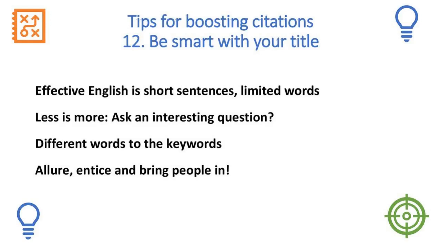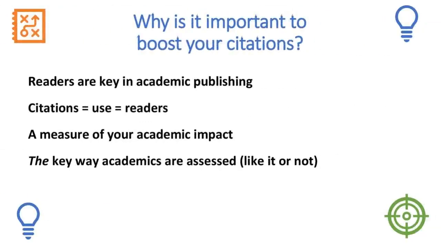Be smart with your title. Get a good title for your next paper that captures people's attention. Then they will read your work, then they will cite your work. Shorter titles get higher citation rates, and effective English comprises short sentences, limited words, less than 20 words if possible in an effective English sentence. Less is more. Are you asking an interesting question with your next research paper? And don't forget to include different words to the words in the keywords to maximize your searchability, to maximize your paper's discoverability. Allure, entice, and bring people into your research.